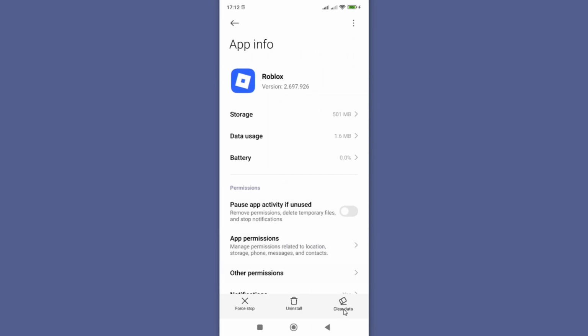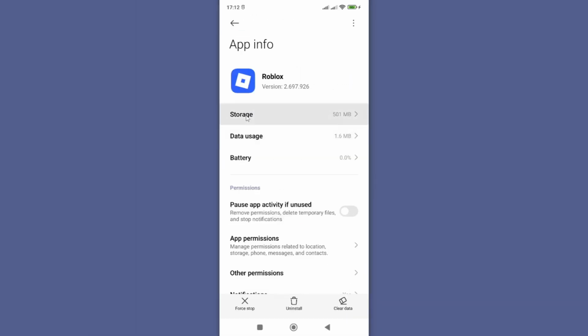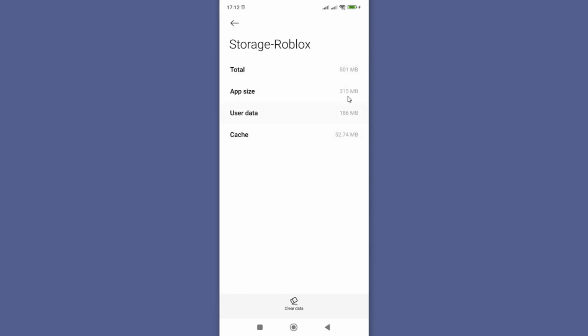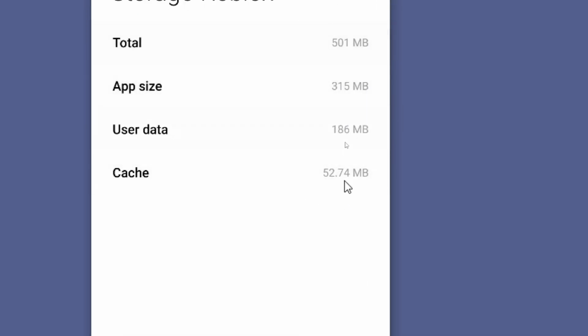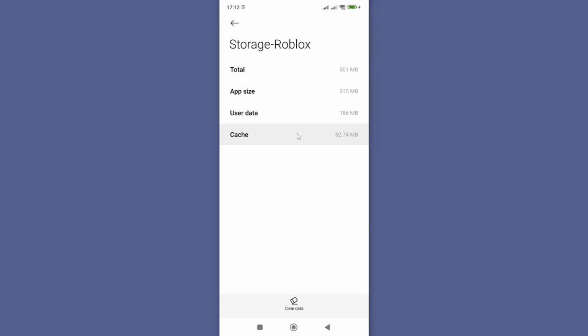At this point, we want to go ahead and clear the app data, more especially cache data. So if I go to storage here, you can see a breakdown of data used by this app, and you can see it's quite a lot. Of importance is this cache data, and when you talk of cache data, these are just small files that your app normally collects and stores to enhance user experience. But the problem is accumulation of these files might cause your app to malfunction.